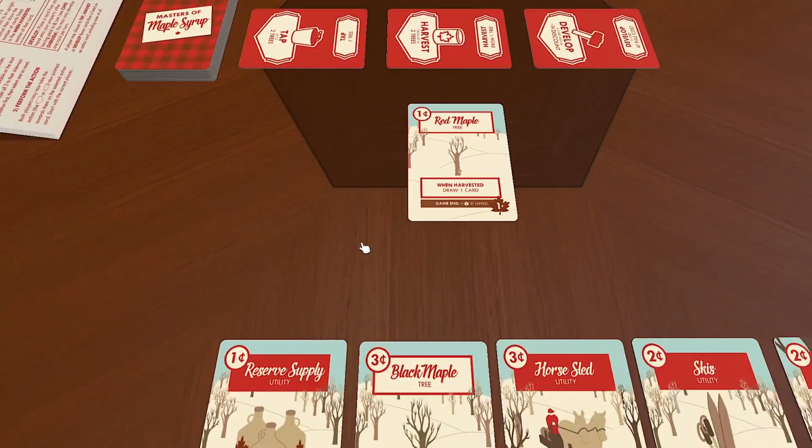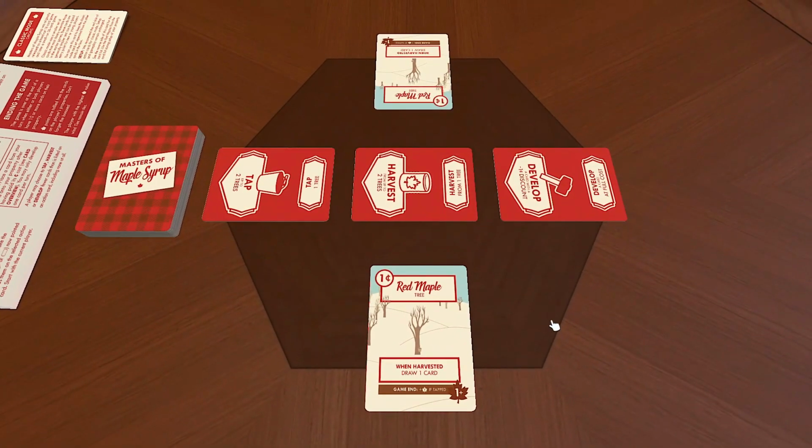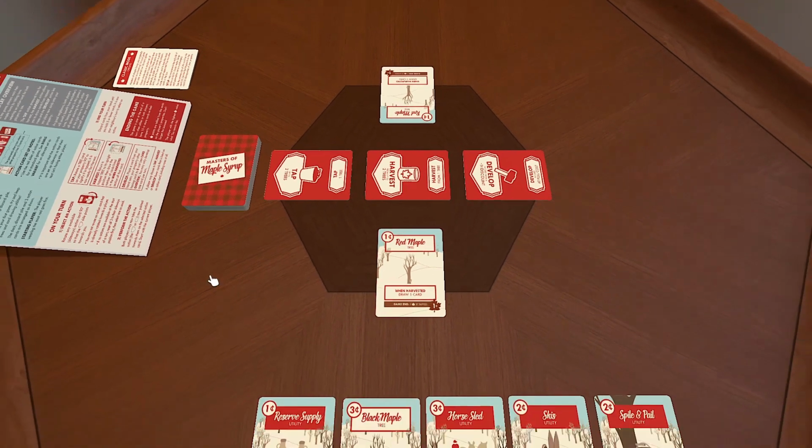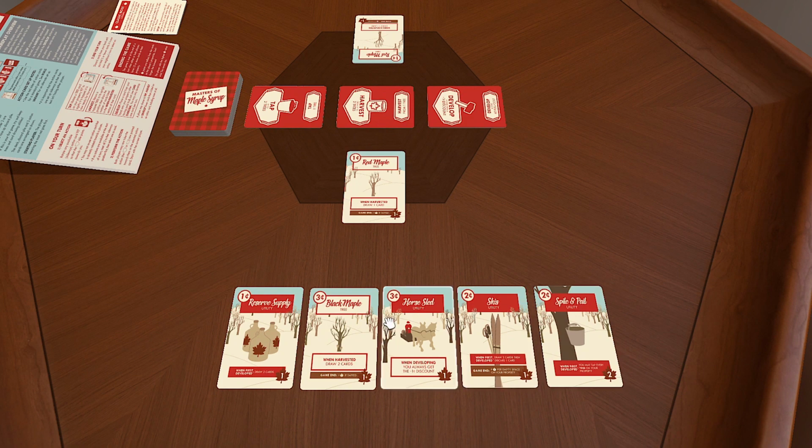So we're almost ready with our setup here. We've got our 2 red maple trees with both players. We've got the 3 red action cards laid out in front of us. We would have shuffled this deck and then each drawn 5 cards. I have my 5 over here. And at the beginning of the game, you're going to pick 3 to keep.